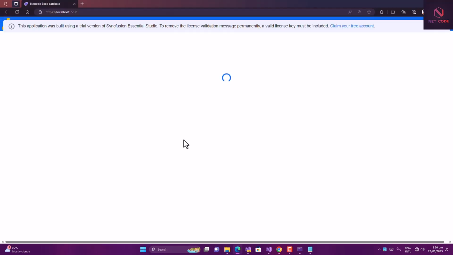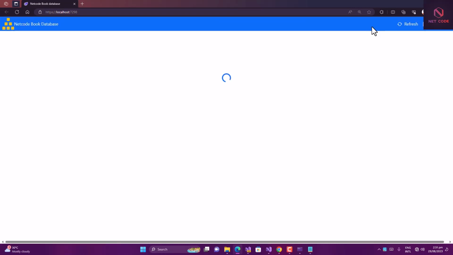Now this, what you see here, is normal because we have no validation license. But I have one license, my personal one, so I'm going to paste it so I can get this cleared off, okay? If you want to do that, click on claim your free account, and claim your free account as well. So I have added the license, and that is why you can see that warning is off. Check the description. I have a video on how to claim a free license, okay? If you love to use Syncfusion components in your designs or in your application, go through the video, and it shows you step by step how to do that.